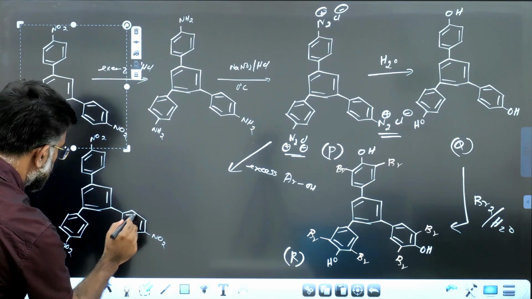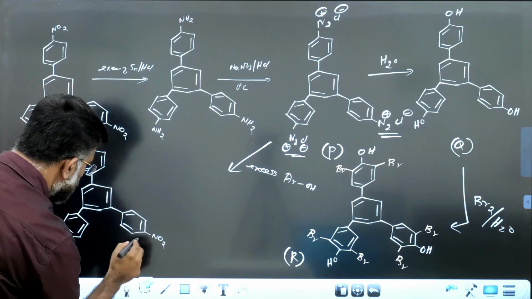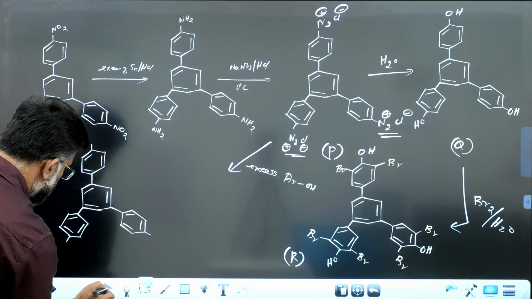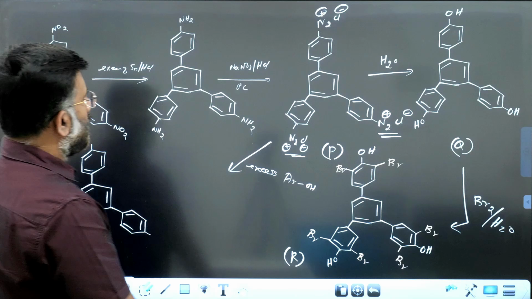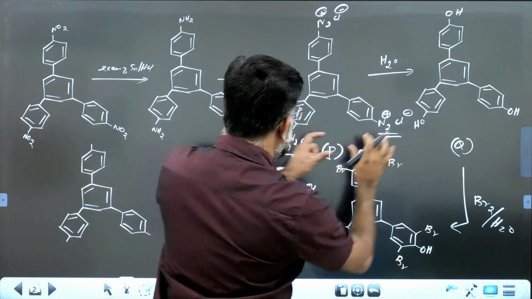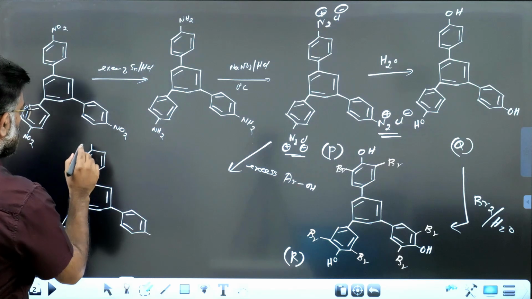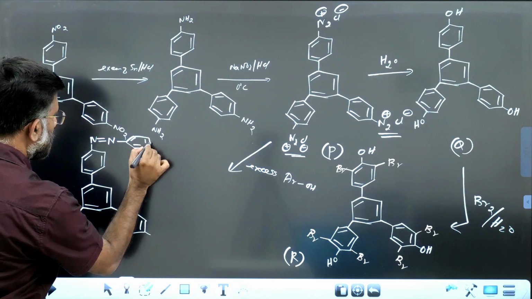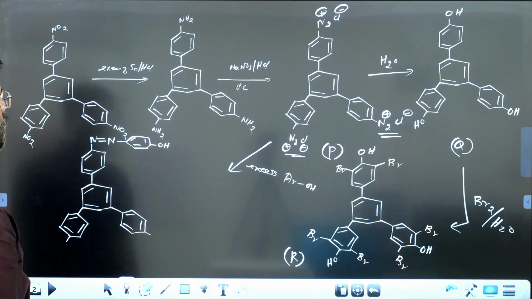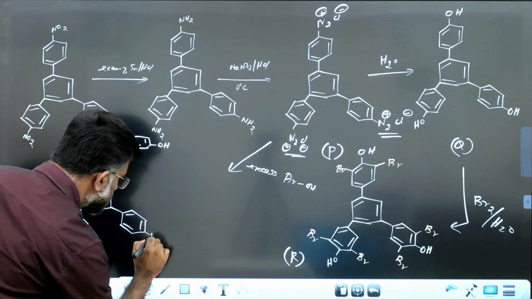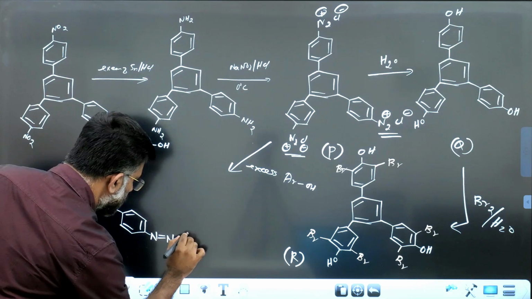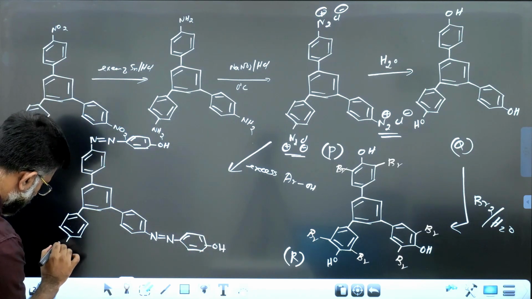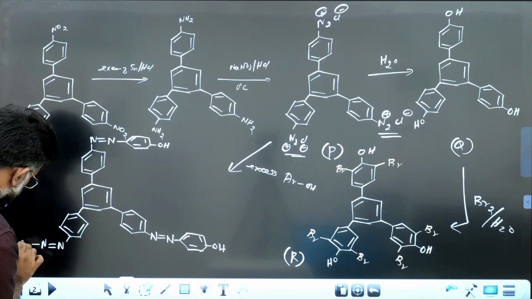Right. Let me eliminate these groups because it's going to be a diazonium product. Azo product is going to be there. See, there will be azo, there will be azo, there will be azo. Azo coupling will be there. So we get N=N like this, isn't it? This is the azo product at one place and that will repeat at all places. You will get N=N coupling here also, and one here as well, required, right? Yes, here also one N=N coupling product.